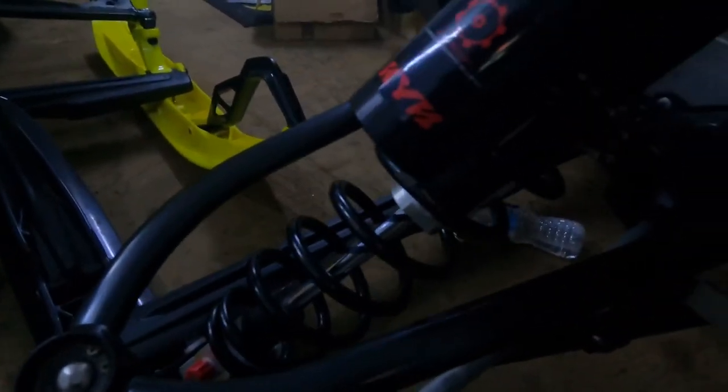But you can see, nice set of KYB XRS shocks in here. These are the older ones, so it's got the rebound adjuster on the bottom. So that looks good. Show you guys quickly underneath. So you can see in there with the KYB and the clicker pointing down here in the back. And then, whoops, the front one as well.